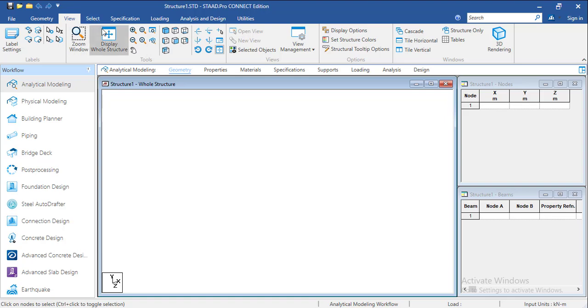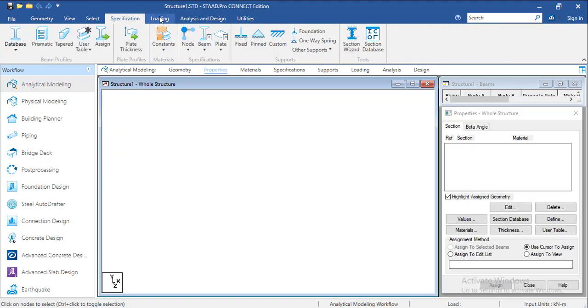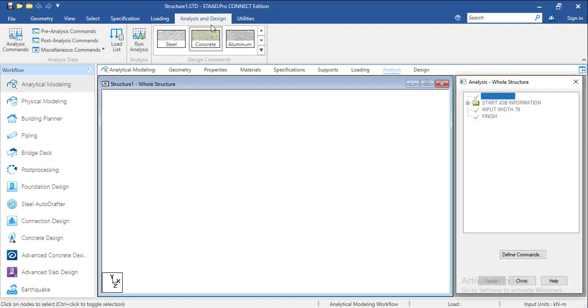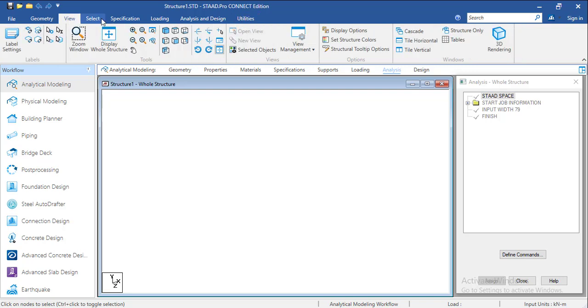You can see basically all that I have here is what I have here as well. In this case, these are all the basic tools for specification, for your loading, for assigning, for utilities, which I'm going to be speaking extensively on even as we progress. If you come to your view, you can see this allows you to have an isometric view. Here you can have just the top view.